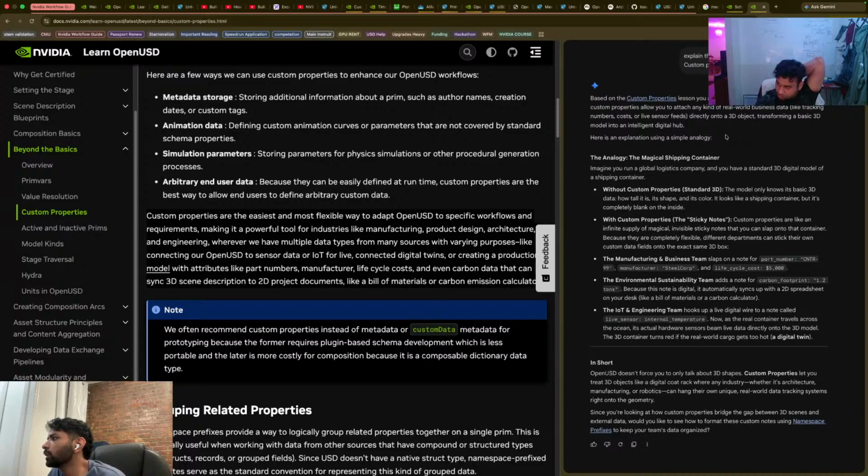Because this note is digital, it automatically syncs up with the 2D spreadsheet on your desk, the bill of materials or a carbon calculator. The IoT and engineering team hooks up a live digital wire to a node called live sensor, internal temperature. Now, as the real container travels across the ocean, its actual hardware sensors beam live data directly onto the 3D model. The 3D container turns red if the real world cargo gets too hot, or digital twin.